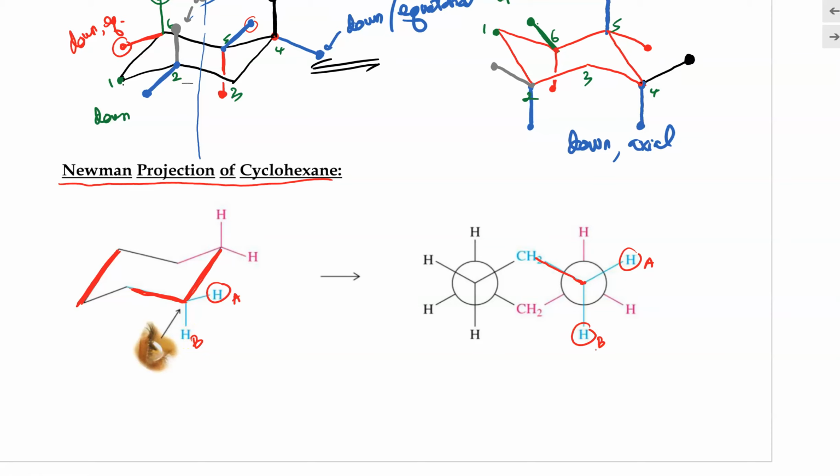On the back carbon, this hydrogen right here points up, and this one right here points down, and now there's a CH2 right here in the back pointing down. So on the back carbon, again this circle represents the back carbon, we have a CH2 group pointing down, and there it is. And again, we can imagine what happens to the other carbon when we look across this carbon-carbon bond, and this is what it would look like. And overall, this would then be the chair conformation of the cyclohexane using the Newman projection.